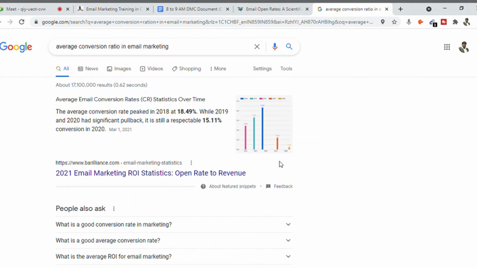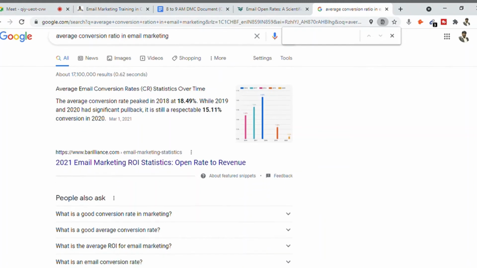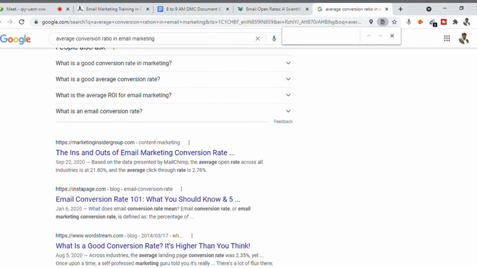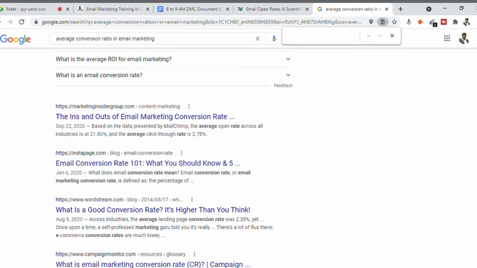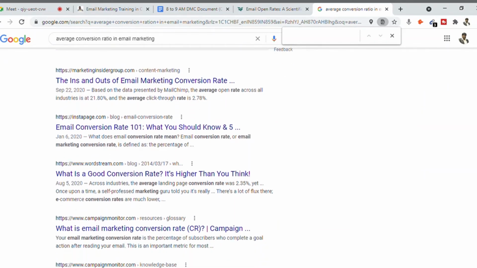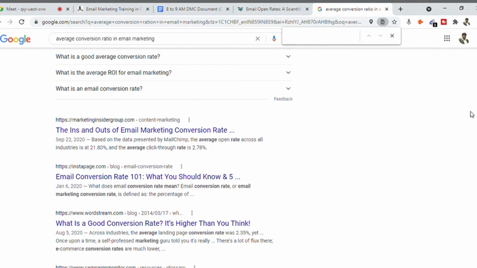And still it is respectable, so you can have 15.1% as the average conversion ratio. We are taking the metrics from different sources, so we cannot guarantee that we get the exact value. The average click-through rate is 2.87 percent.